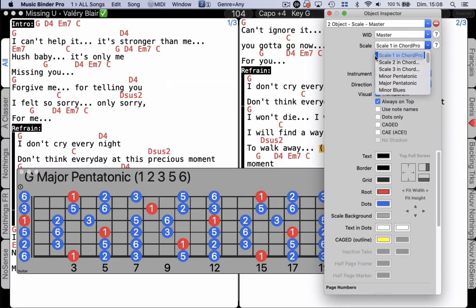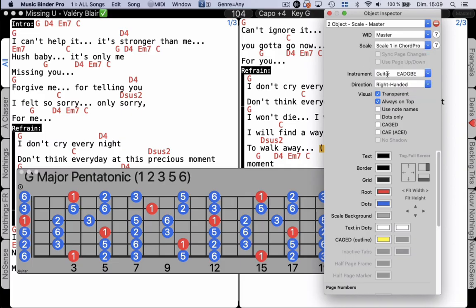If I don't want Music Binder to load automatically a scale for a song, I can select a scale here, and Music Binder will not try to load a scale when I switch to another song. I will leave it to scale 1 for now.